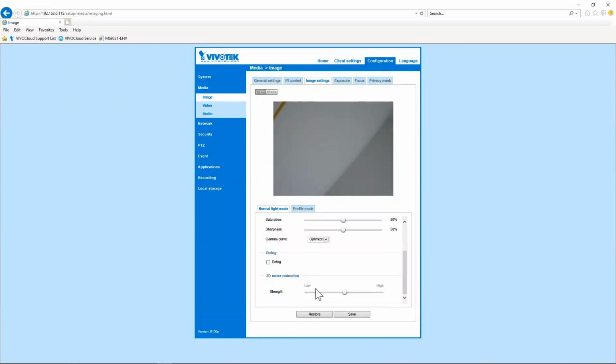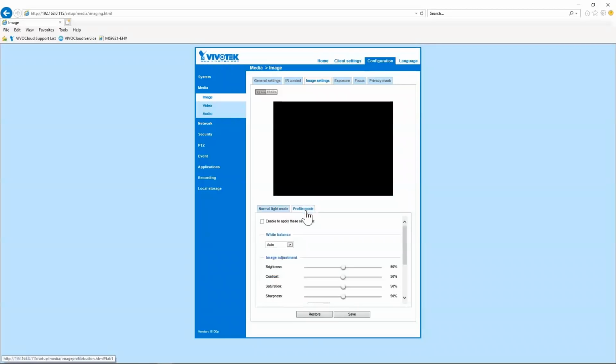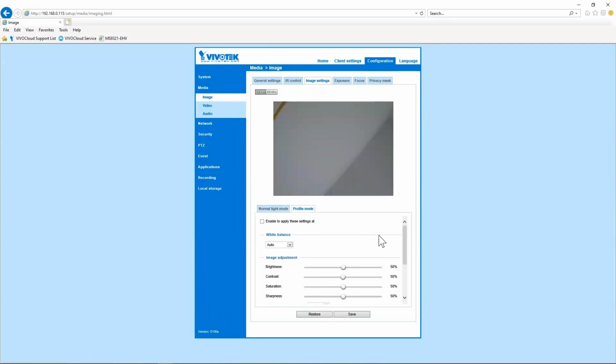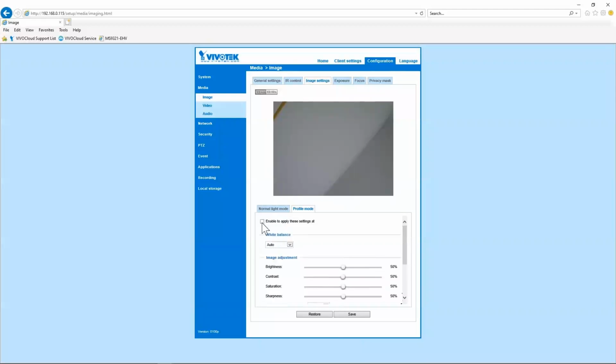Next, defog is going to help improve the visibility quality of the captured images if you have poor weather, such as smog, fog, or smoke. And then we have 3D noise reduction, which is mostly applied in low light conditions, and this will help reduce noise and flickers in your image. But whenever it's enabled in a low light condition with fast moving objects, trails or afterimages may occur, and you may have to select a lower strength level or disable the function completely. And then we also have profile mode, where we can set up certain settings for nighttime or at certain times of day as well.